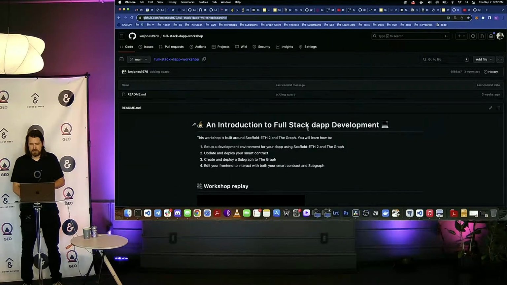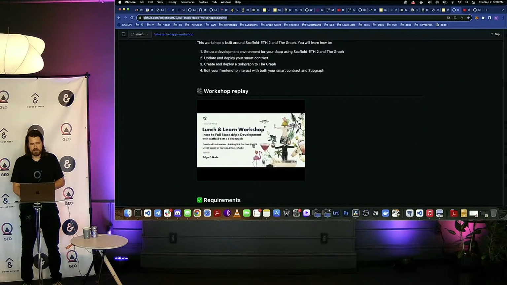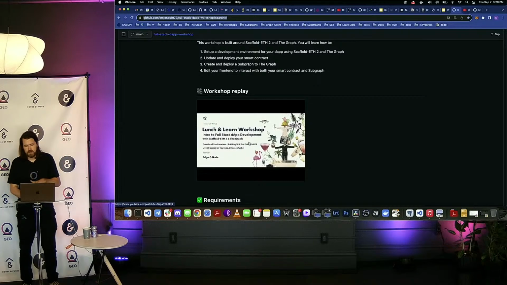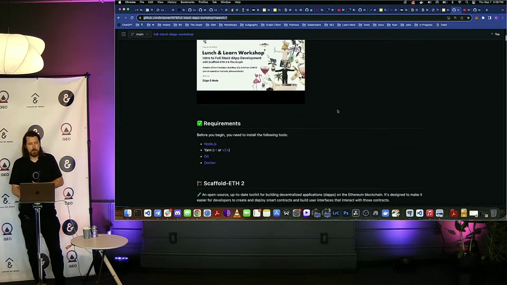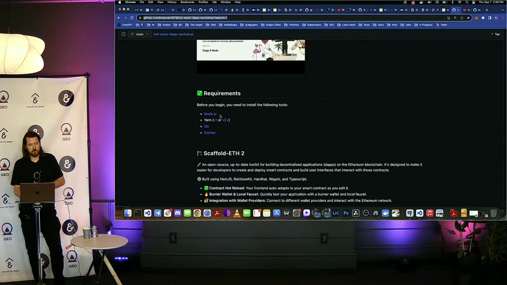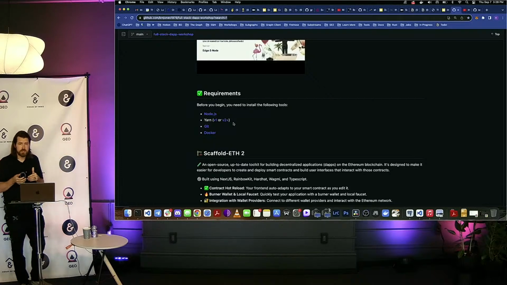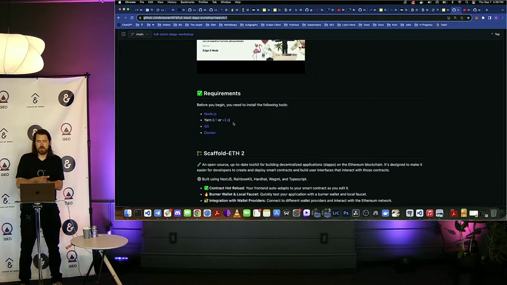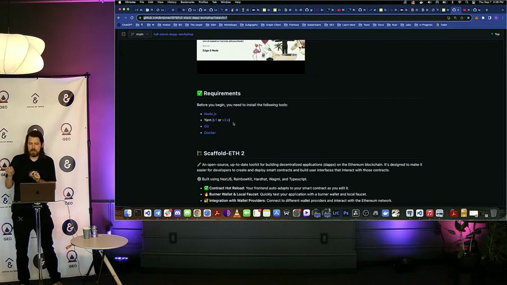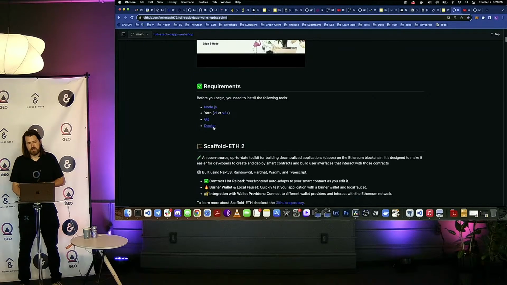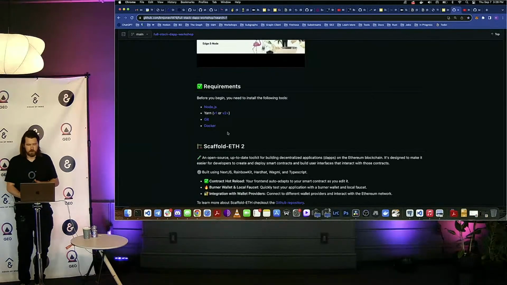So when you first get Scaffold ETH, and by the way, this was recorded last time. There's a recording. This is also being recorded, so you guys can always come back and watch this later. For Scaffold ETH, we're going to need Node.js installed on the computer. We're also going to need Yarn, which is like a package manager. Yarn is really useful because it comes with a lot of scripting functionality. So Scaffold ETH has already written a lot of easy to use commands for you using Yarn so that you don't have to memorize the full commands to type. And then obviously you need Git to be able to check out the repository. And then you need Docker if you want to do the graph portion of what we're going to do.